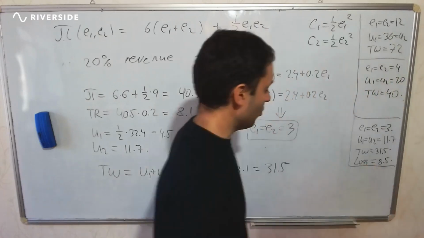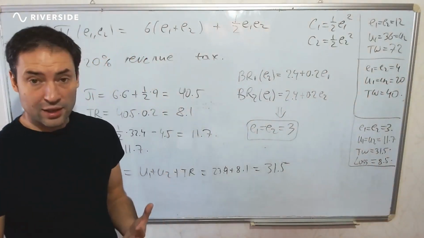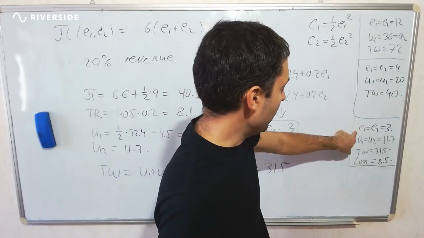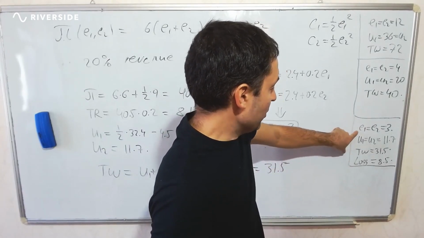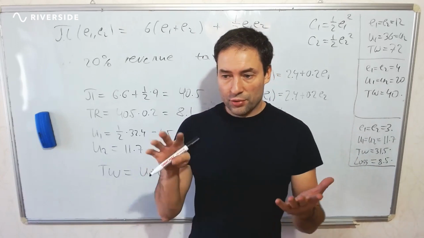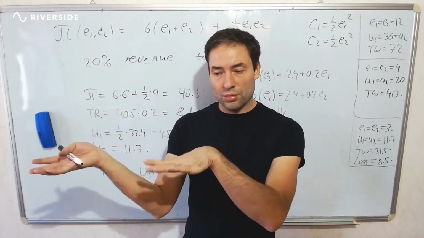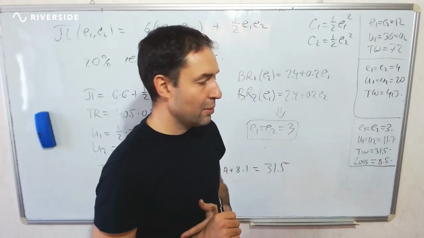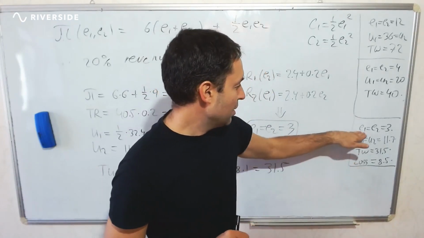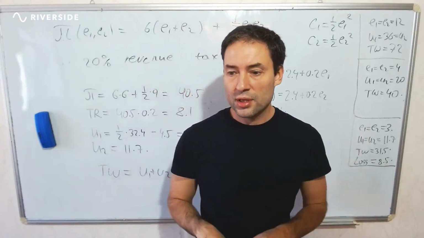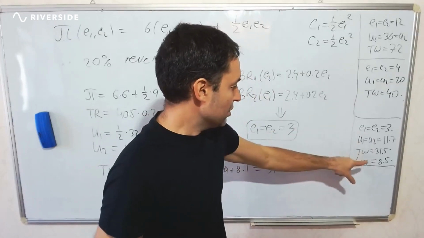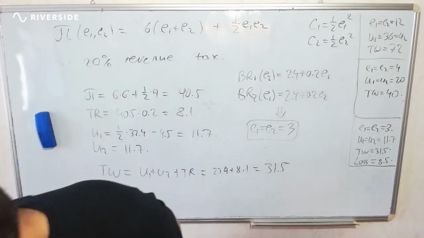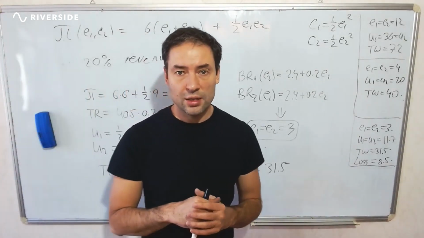So we can see that loss relative to this case, relative to 40, is 8.5. This is the extra loss due to government taxation, additional loss. And this comes totally from agents reducing the effort levels. Because if you just tax and money goes to the government, it doesn't reduce economic pie, right? It's just reallocation of resources. But the fact that agents do reduce their effort levels is what generates this extra loss. So that's it for this problem.